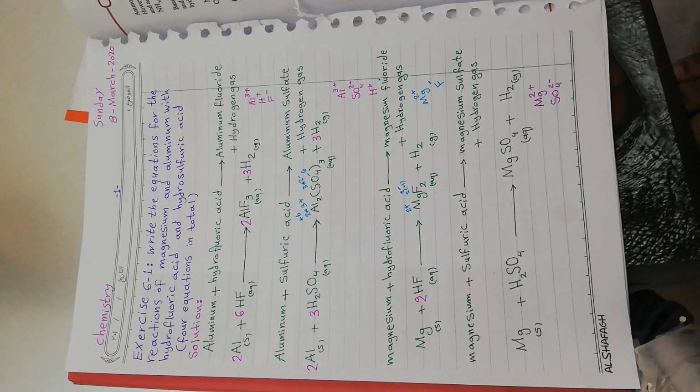In the previous lesson, we talked about the chemical properties of acids, and the final property was the reaction of metals with acids, metals more active than hydrogen. That shows the reaction is a single displacement type, single displacement reaction.